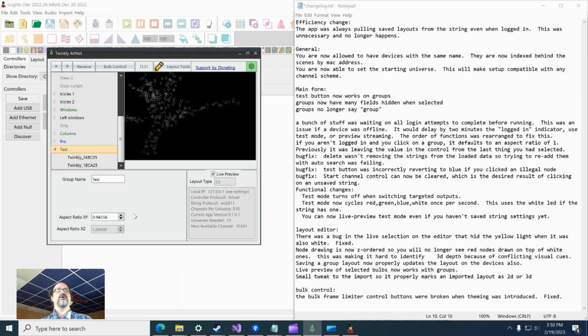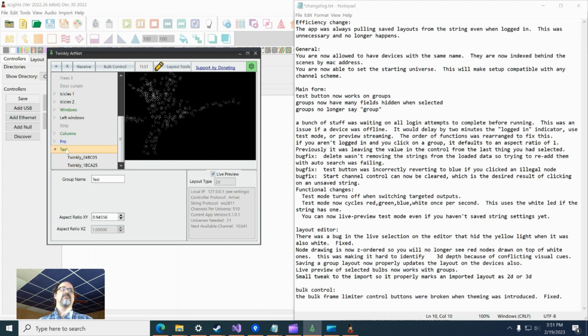Going to groups, I am working on something to control groups directly, where if you set it here, you can't set it on the strings anymore. The group then takes priority. I haven't got that worked out yet, how I'm going to do that. So for now, it's going to be in a future release. It's one of the things that delayed this one is I was working on that, but it's not ready.